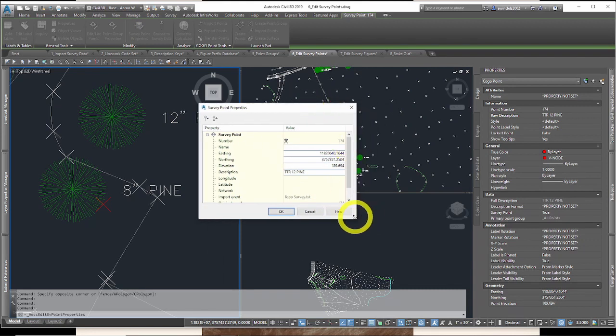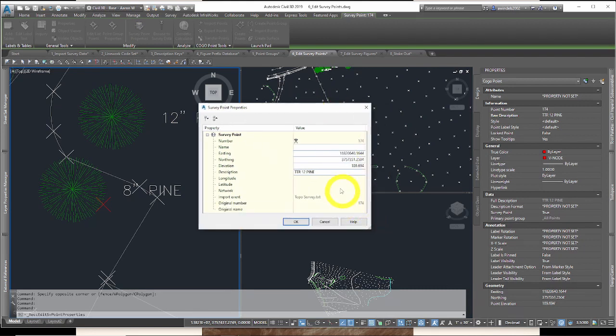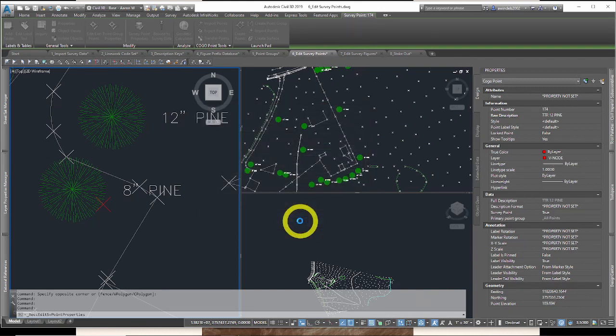It opens up the survey point properties, and now we can edit it to its proper raw code. So we did that, and we can hit OK.